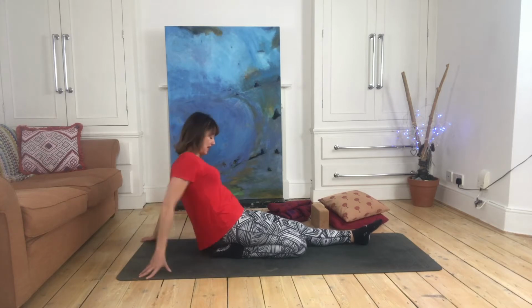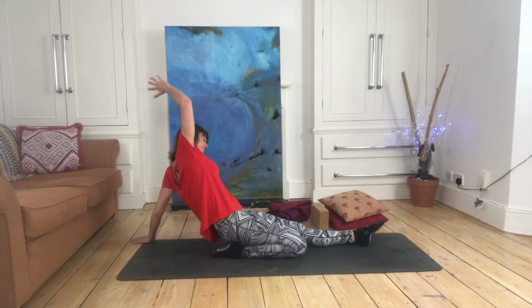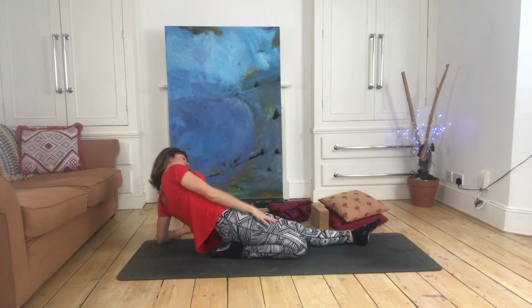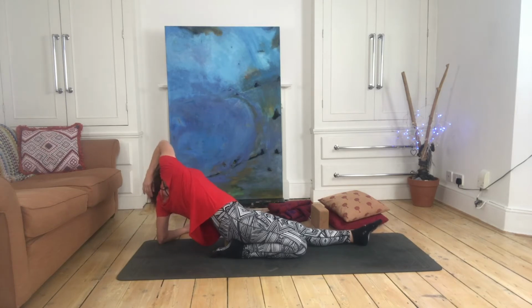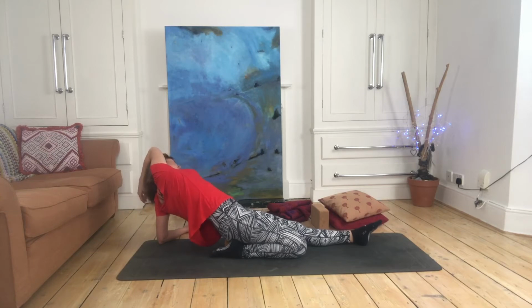You can experiment with one arm by coming down onto one elbow and reaching that arm of the bent knee away somewhere overhead, and kind of play about with the angle of the torso and just notice how that moves the stretch around that anterior compartment of the thigh. And it may also offer a little bit more of a stretch into the front side of the belly.